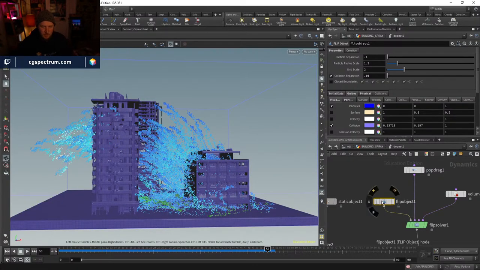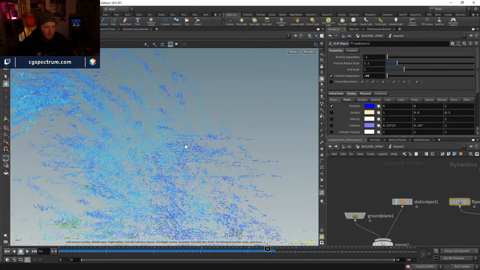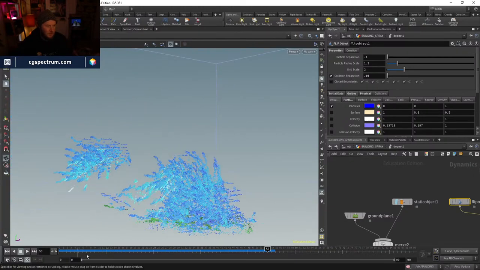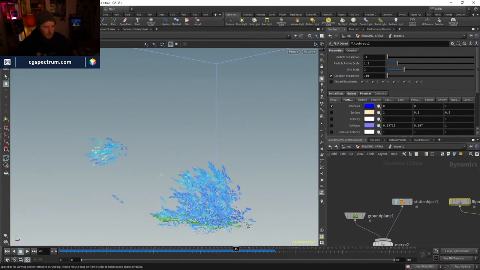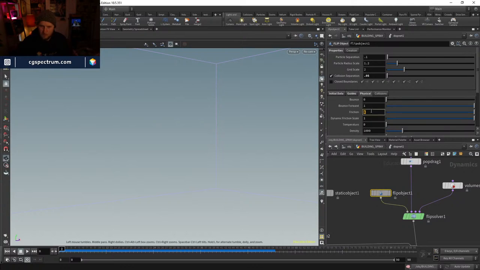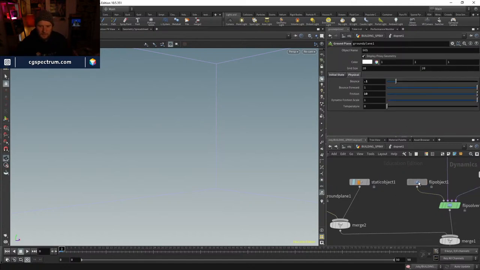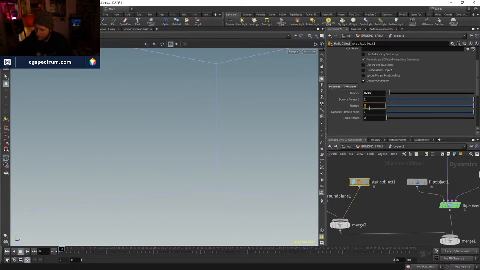So there we go. Our collisions are looking better now. If we hide that, we should be able to see the water colliding. What I would like to see is water spraying through the gaps in the buildings and just feeling a bit more interesting. We could even take down that friction for the flip object. We could crank it up for the ground plane as we have, but then on this one, maybe we don't have super high friction, and that just might help it stay a bit splashier.